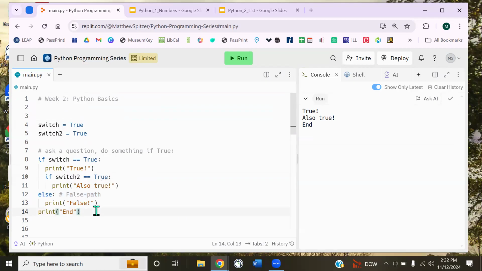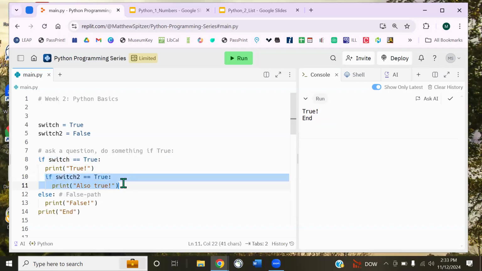When we have a couple if statements all nested like this, else is still linked to this if, at the same indentation level. So this else runs if this one fails, not if this one fails. So if I shut this off like this, you can see I still get inside this block and I still print this.